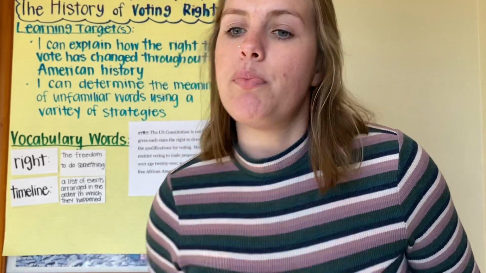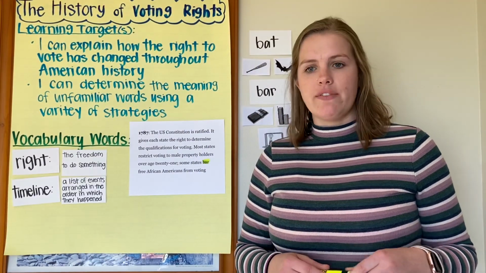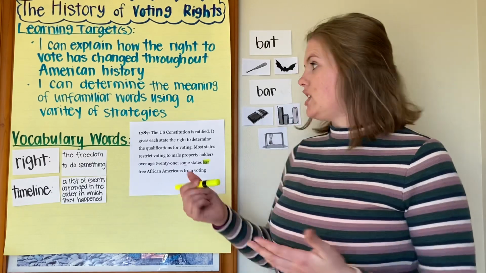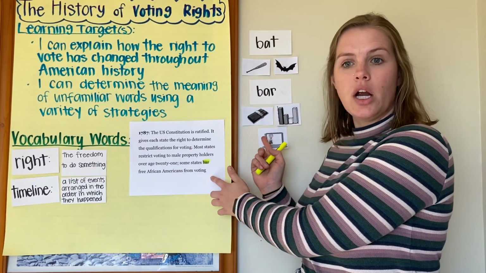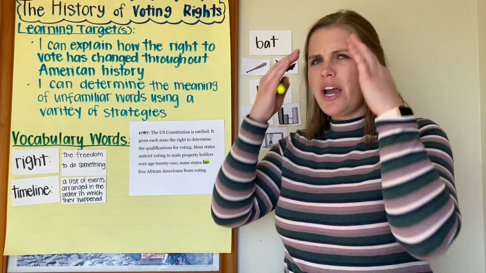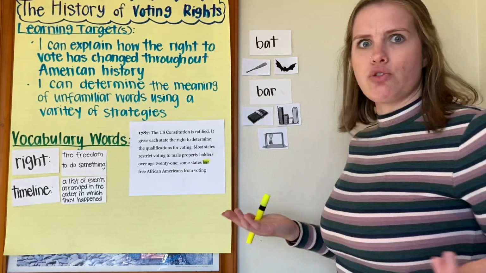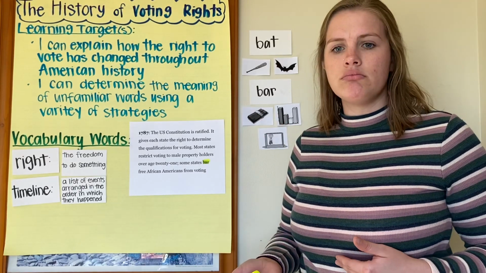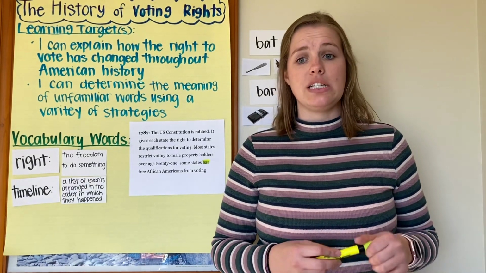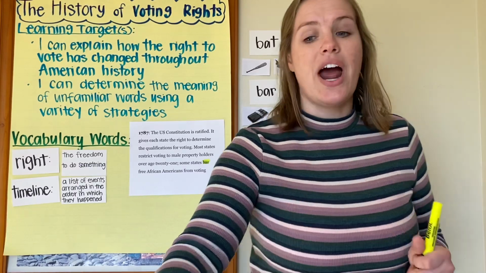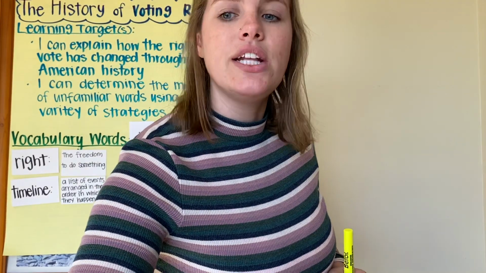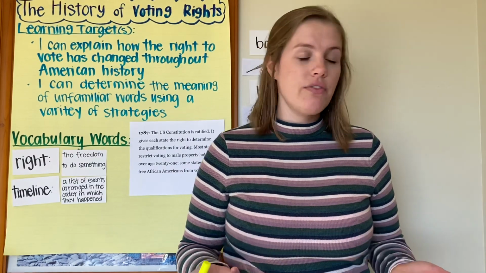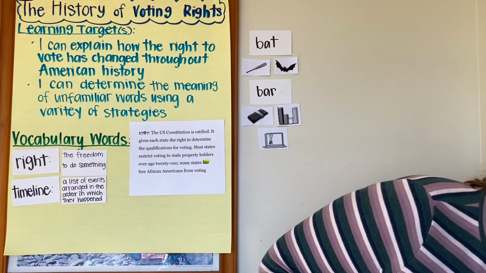And when you come across a word that you haven't seen before, or a word that might use a different meaning, even if you have seen it before, you should ask yourself, do I understand the word or phrase that I just read? Or does it make sense to me in this situation? If the answer to either of those questions is no, you need to choose a strategy to help you figure it out. Let's review some of the strategies for determining word meaning that we've discussed as a class before.